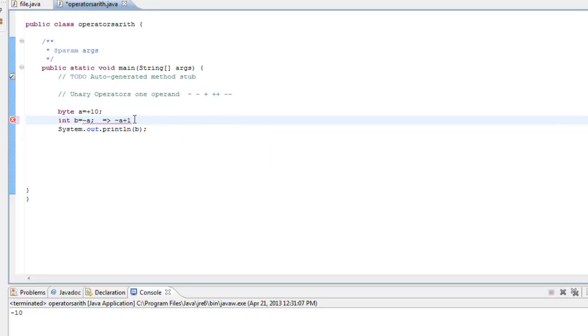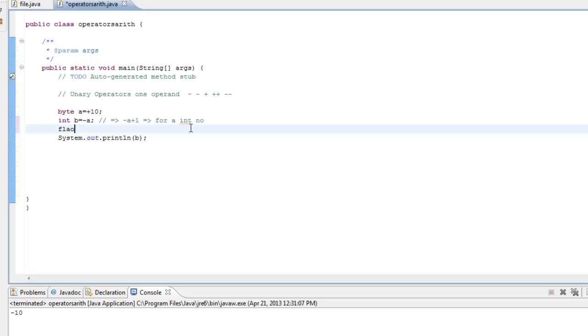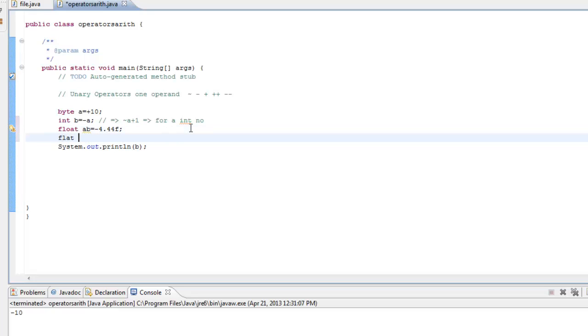This is calculated like this for an int number, and for a floating point number, if I say float ab is equal to 4.44f with a minus, and then float c is equal to minus of ab, it simply reverses the sign of this.